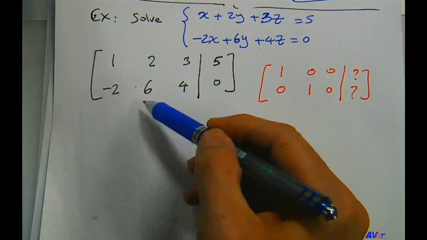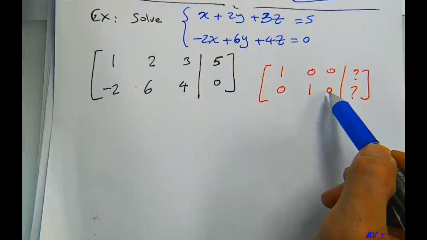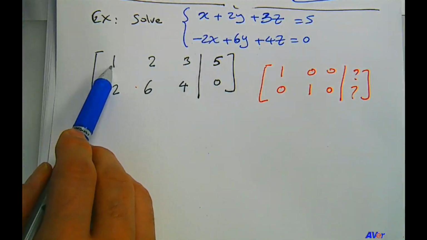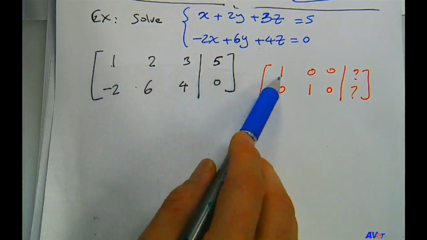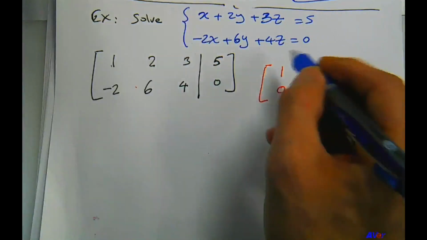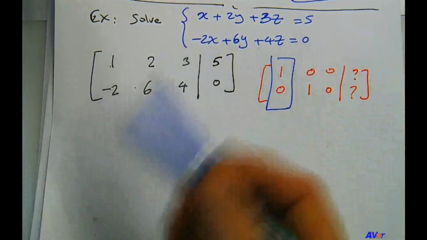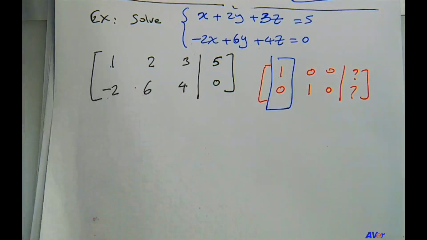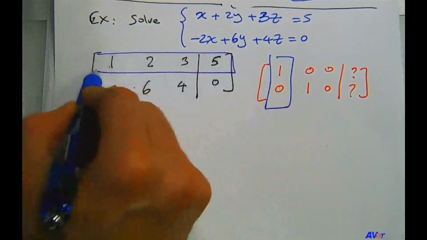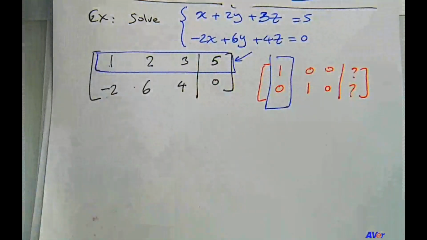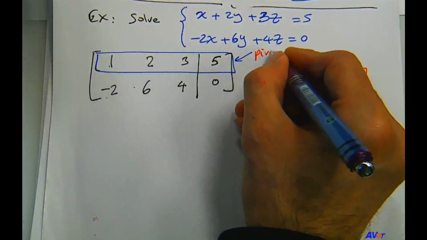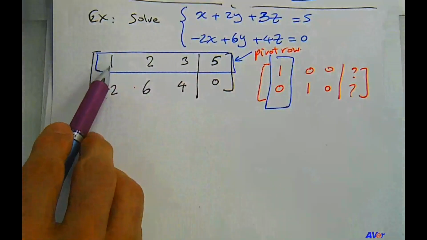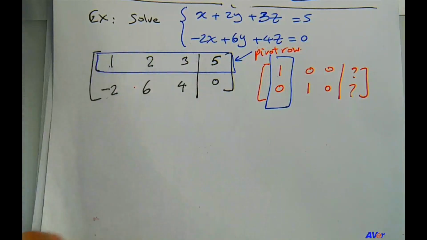Okay, the first thing, we're sweeping column to column, right? Notice that in the first column, we already have a 1 in this corner. So the next thing for us is to get the 0 in that column, this one. Right now, the pivot row is our first row, because row 1 contains the diagonal 1 we need in that spot.